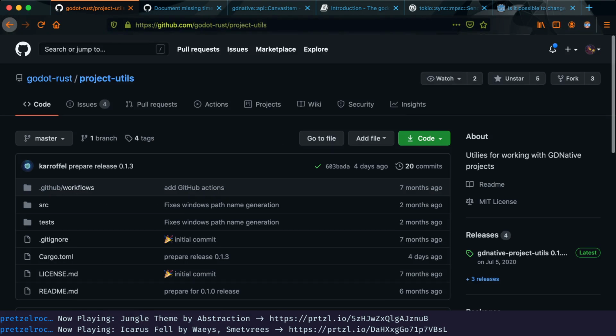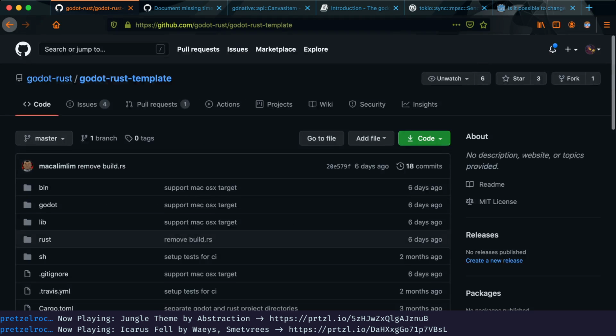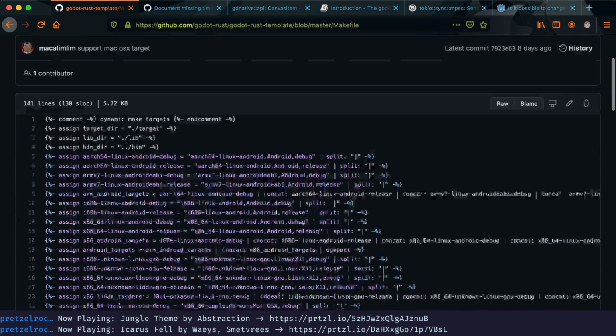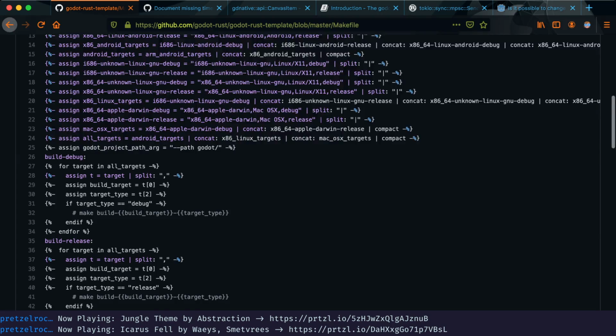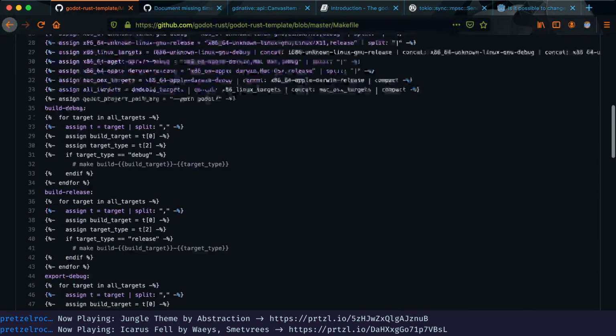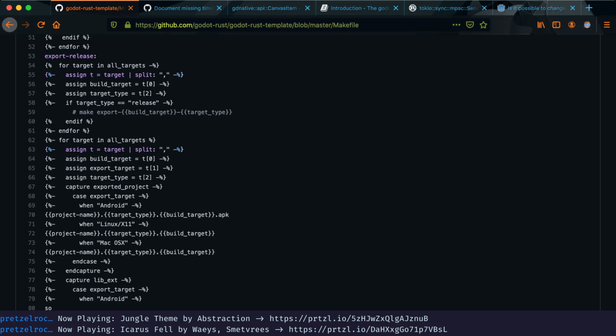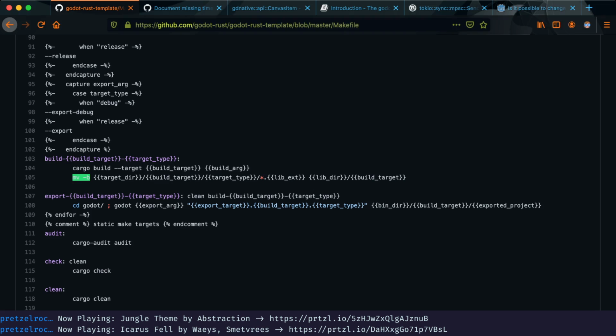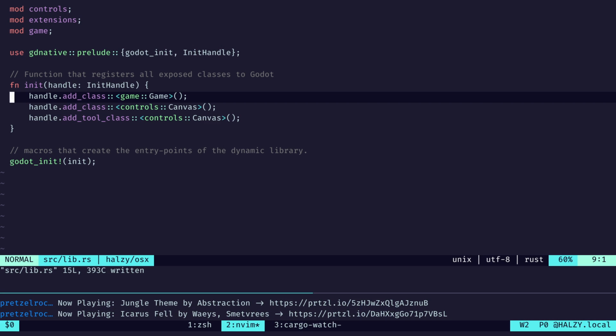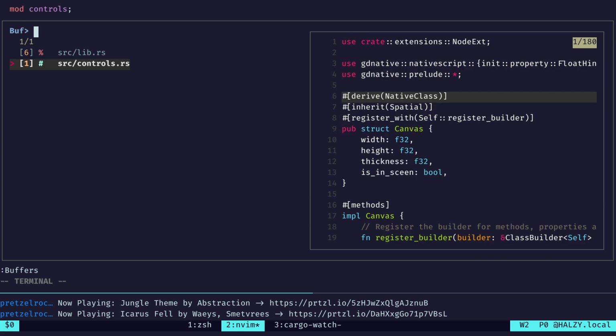Project utils here. No, not that one. The template. I thought that the make file, they end up copying. Where is it? We're moving mv-b, that's what it was, into libdirt build target. And I wonder if the process of moving that in actually fixes it. Oh, we could try. Maybe do like a hard link or something. I'll have to experiment with that later. Coming back here. I'm gonna change canvas.